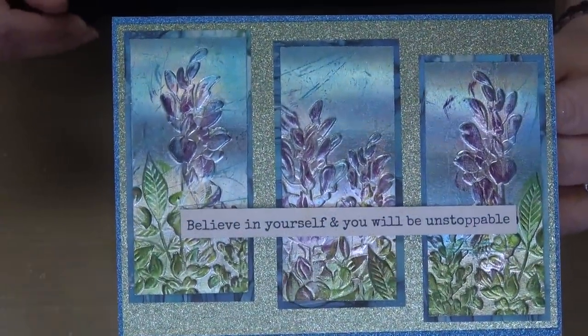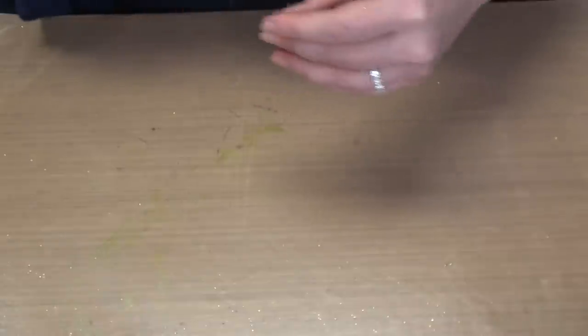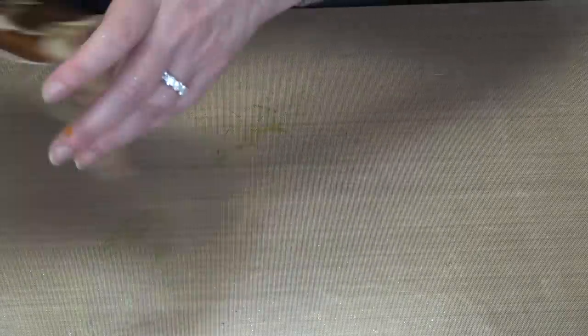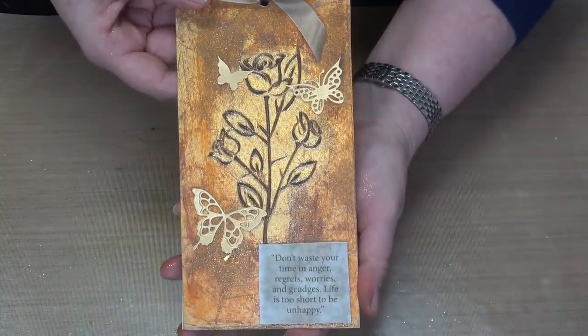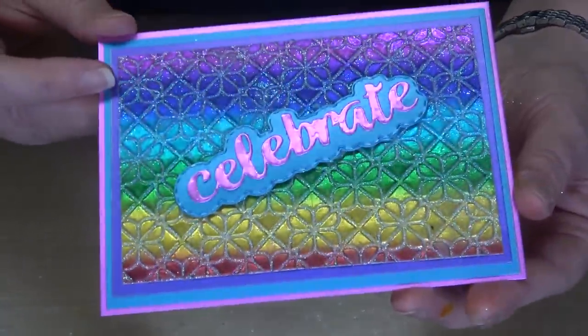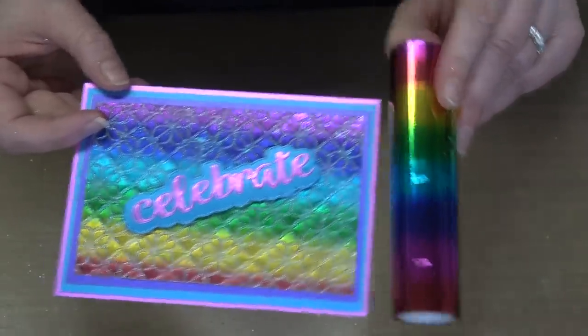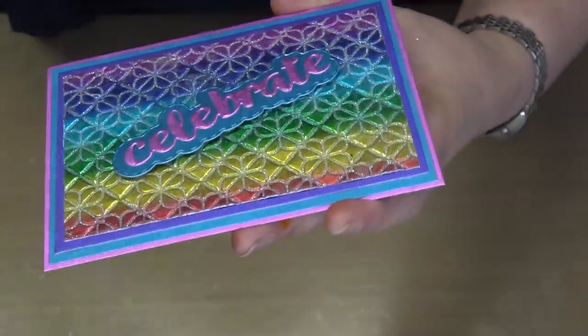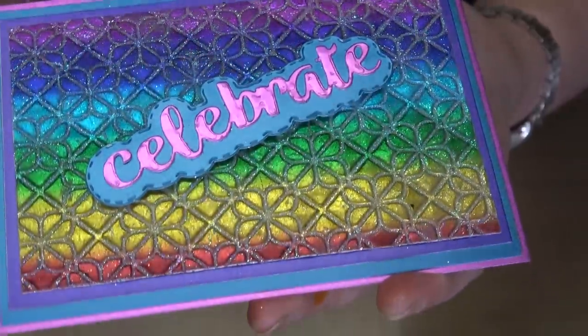All right, you guys, let's go to samples. Okay, so I showed you this one in the beginning, and I worked with that one today. Now let me show you these. This is the rainbow foil with the background, with this stencil or embossing folder right here. There's the design, just on the foil and then glitter thrown down in. And once the glitter's down, it's down. Isn't that darling?